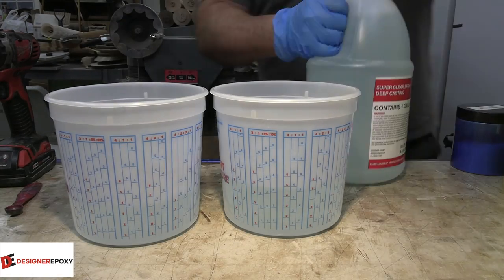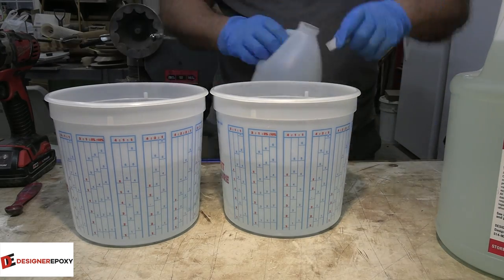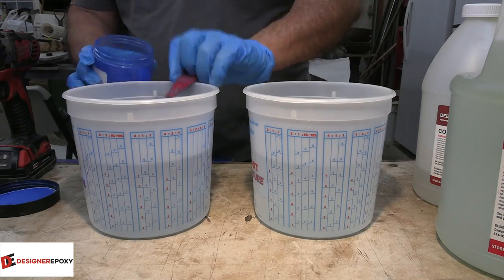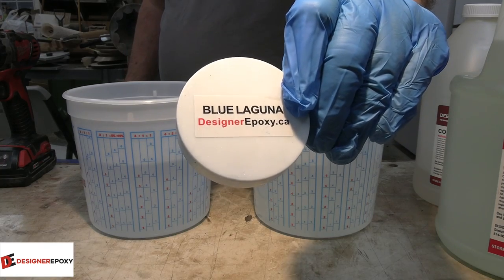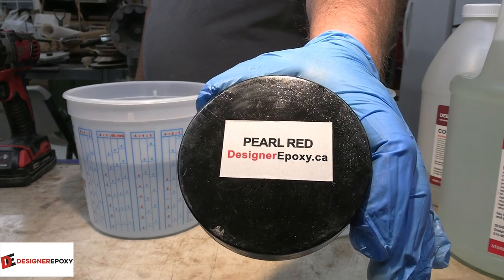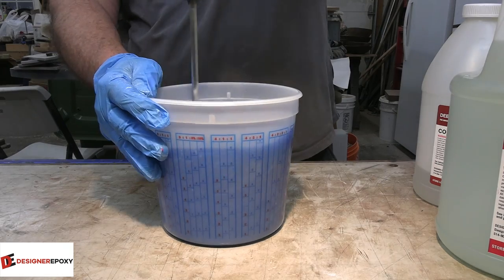This week we're going to be using the deep casting epoxy from Designer Epoxy. Both of these are actually fairly deep, so it's important to use a deep casting epoxy. There's the rainbow blue. I decided to combine blue laguna with it, equal amounts. I think I do add an extra rainbow blue later on. And of course the pearl red.